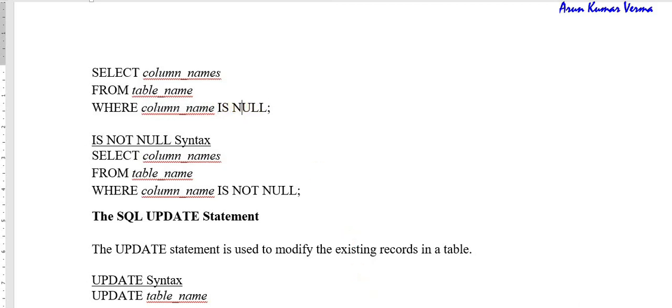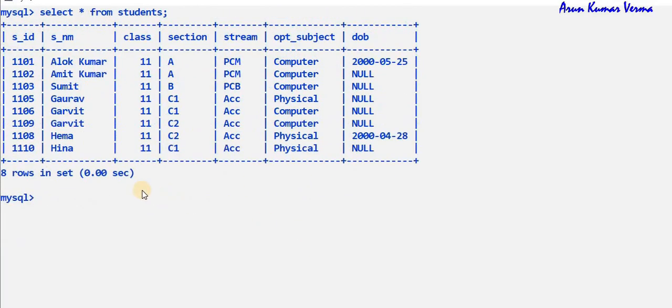Let's see. I want the information about the students whose date of birth is not mentioned. How can we check it? It's very simple. Select student ID, student name, class as well as section from students where date of birth is null.